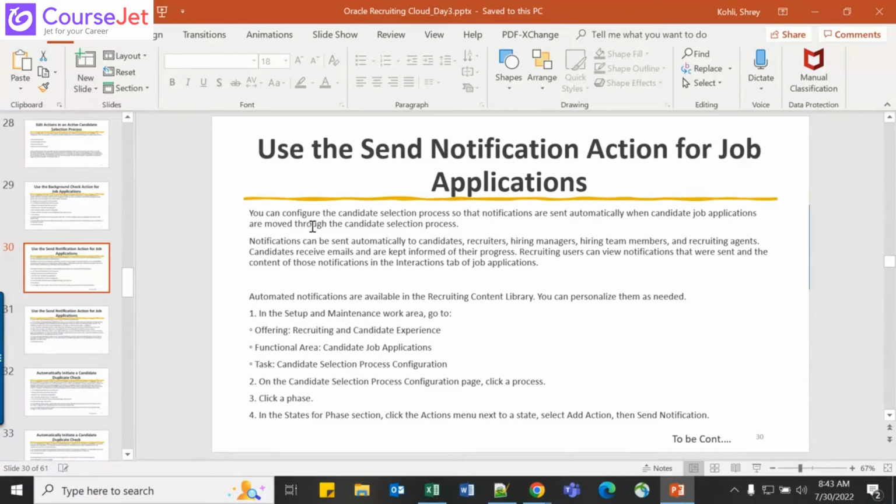Recruiting users can view the notifications that were sent and their content in the interaction tab. There is an interaction tab on the job application where a recruiter or hiring manager can see how many notifications have been sent to the candidate, what the content was, and on which date and at what time they were sent from the system.